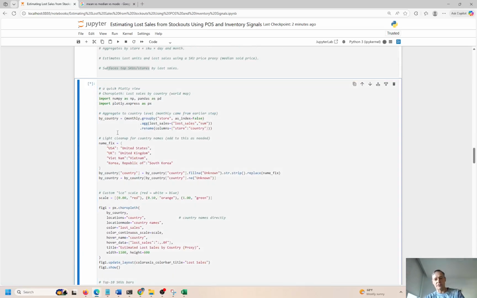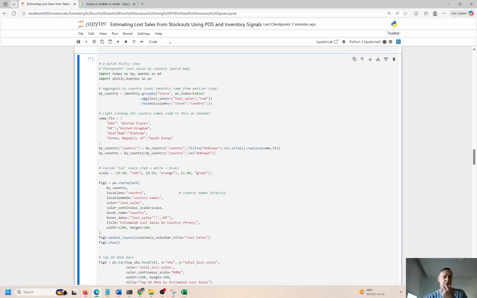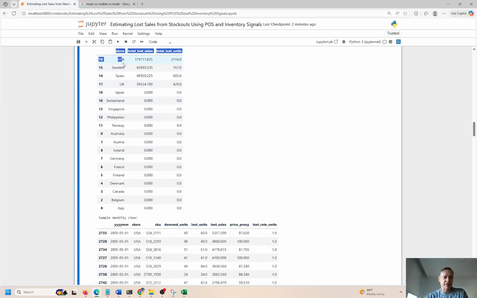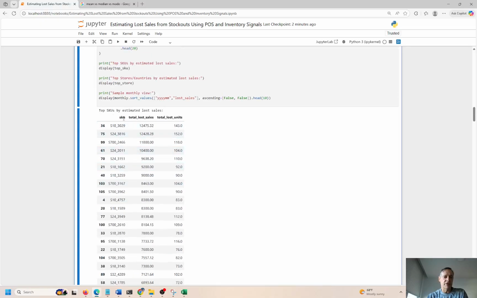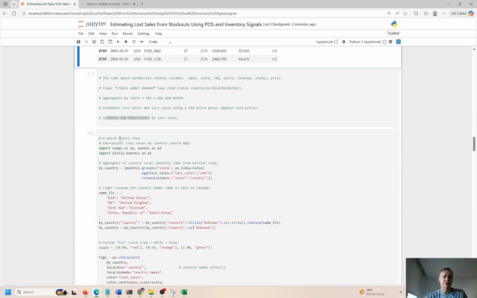So let me hit Control Enter over here and refresh the next cell. So we're going to have a couple of plots at this point. I always say a picture is worth 1,000 words. It's absolutely true. We have some data that looks very, very interesting over here. This is very compelling. Over here, we see US, Spain, Sweden, UK have losses. The rest of these countries have none. And over here, based on the SKU unit, we can see the top losses based on SKU and top losses based on country. So that's what I want to focus on.